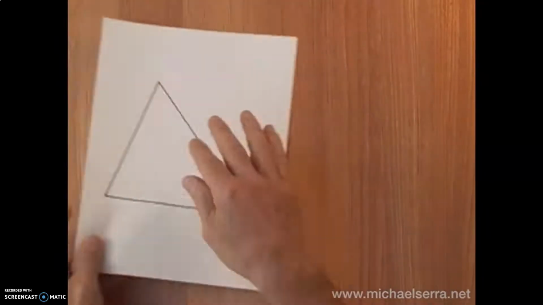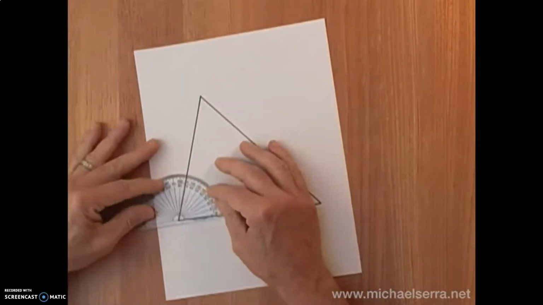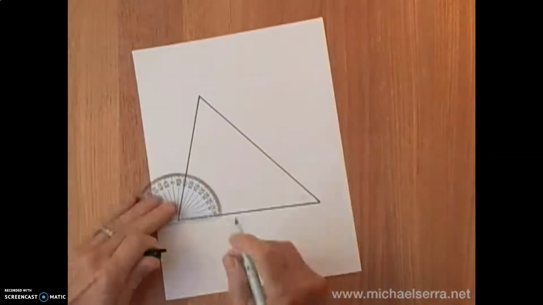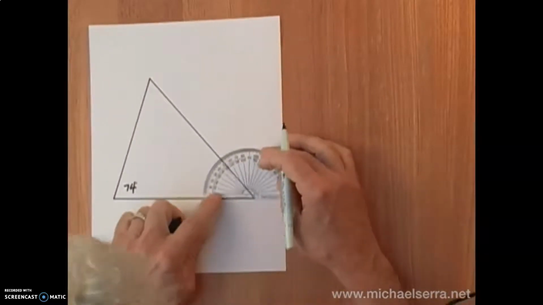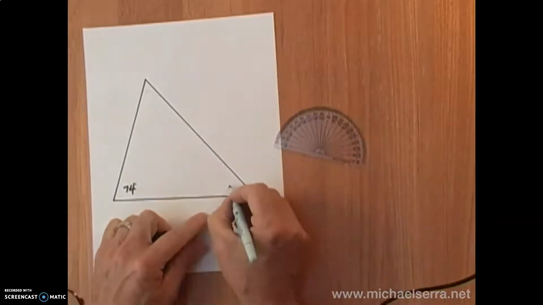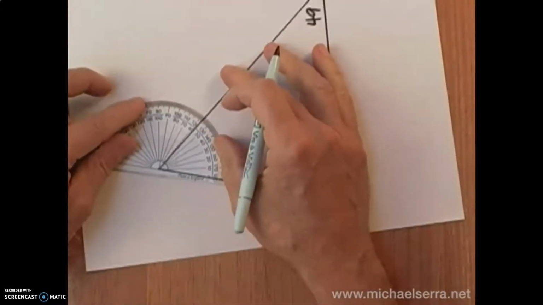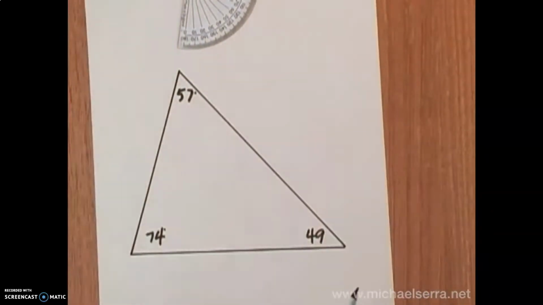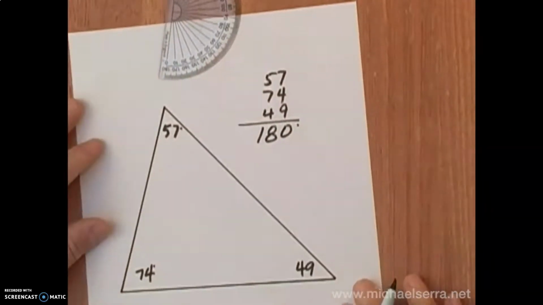And the first thing that we would ask you to do in the investigation is to measure the angles in your triangle. So here he is taking a protractor, and he is measuring that angle to be 74 degrees. He takes his protractor again, measures angle number 2, and he finds out that that is 49 degrees. And then he has one more angle left, angle 3. So the 3 angles in the triangle will now all have measurements on them, 57 degrees. Then what he does is he adds them all up and he gets 180 degrees.